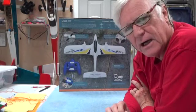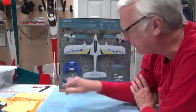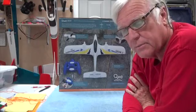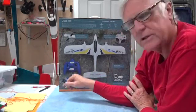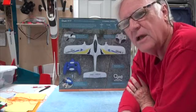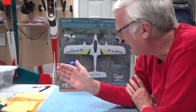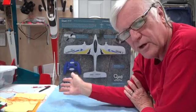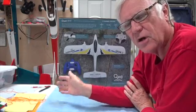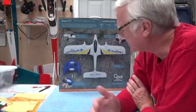The last thing I want to mention is I don't charge and fly at the same time with this transmitter. I tried it and it works, but I still do not recommend it. The reason is you're taxing the batteries in the transmitter and you don't want those batteries to fail while you're flying. You can charge and fly at your own risk; I prefer to use the separate charger. With old or weak batteries, the charging might actually take away from those batteries.